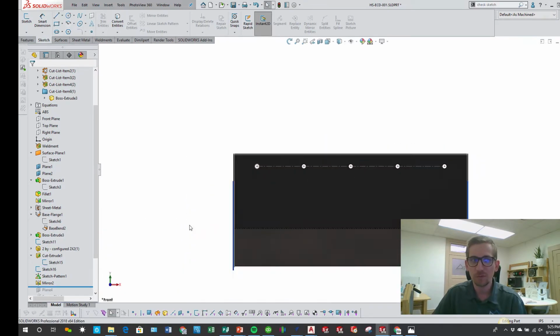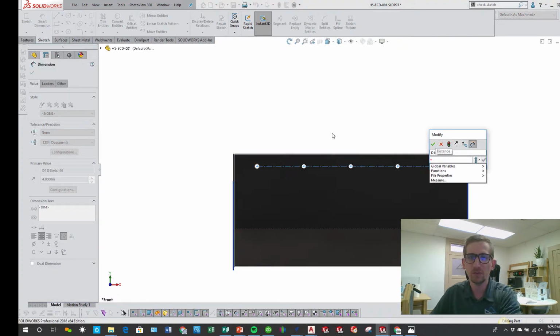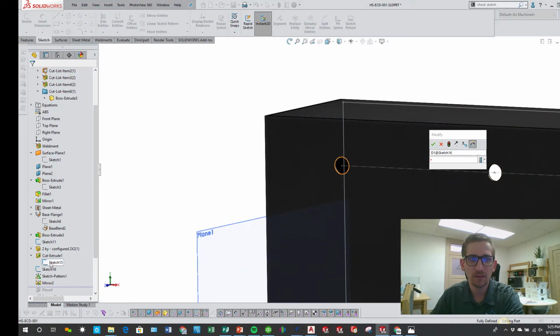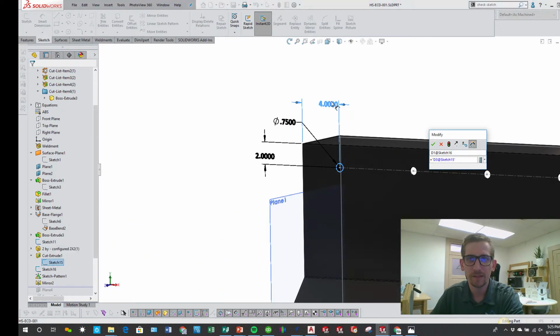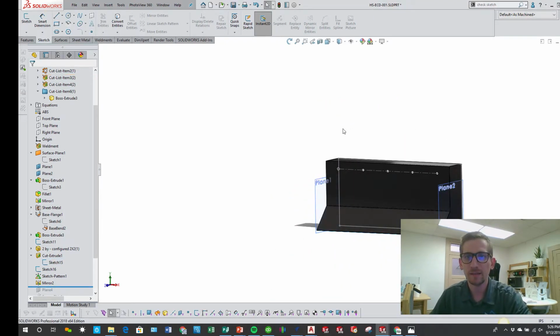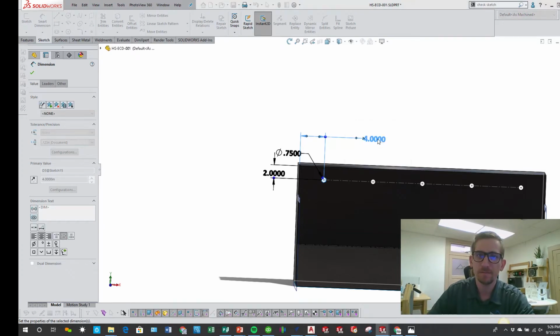Now to make this even a little more powerful, what I could do is come in here and see that cutout there, right? I gave it a 4-inch dimension. Here's how I can make this even a little more powerful. If I double click on that, I'll say I want to make this equal to, if I click on this hole, or even just the sketch, and I click on that right there, SOLIDWORKS is going to make an equation for me. And so if I came in here and said, hey, I want to make that cutout there of 4, let's make it so that it's now going to be at 5.